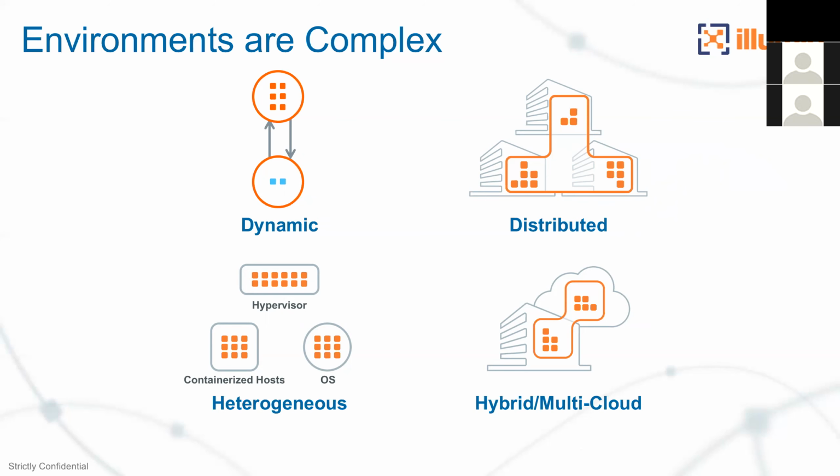Distributed, we've already talked about that. Every organization is going to have workloads in different data centers, different cloud environments. They need to be able to make sure they can talk to each other. You need to make sure your model is going to work distributed. I think heterogeneous is one of the more important areas that people don't think of right away, but becomes very clear as they start to roll this out.